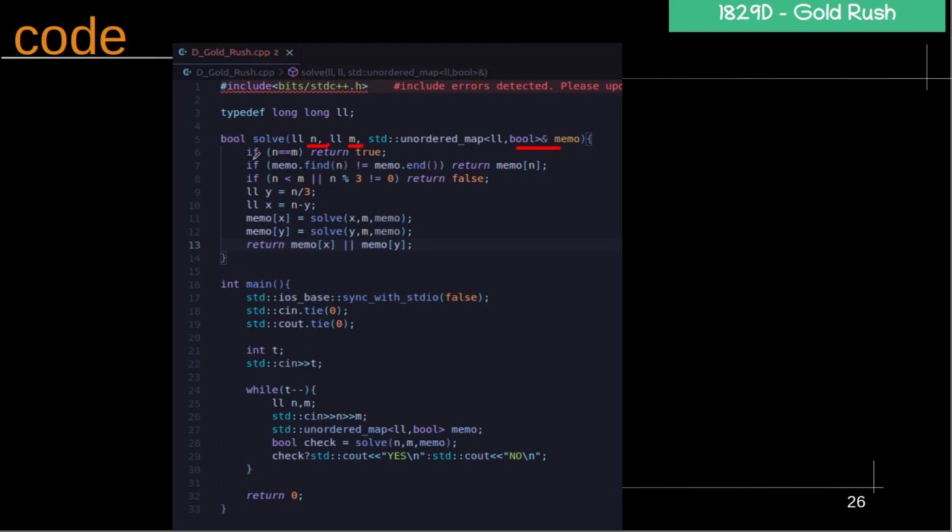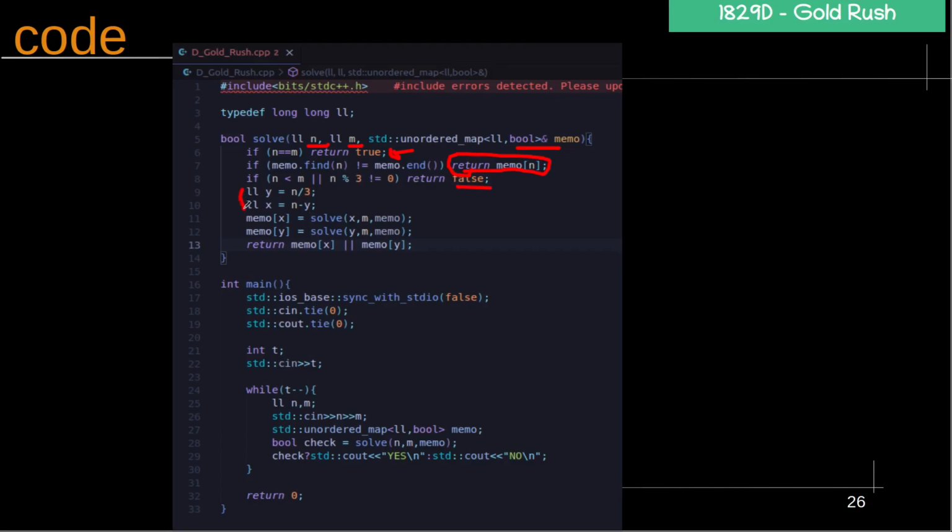If n is equal to m, we return true. This is our first base case. If we found n in the memo, return it. No need to recompute it, because it is already computed. If n is less than m or n is not divisible by 3, return false.